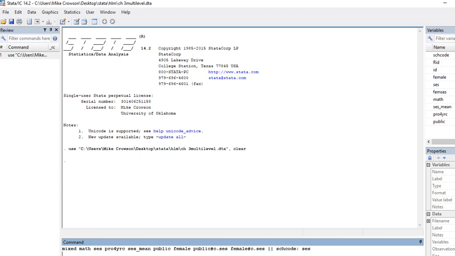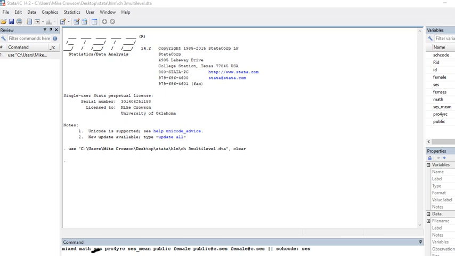In terms of the syntax for carrying out the HLM model, we're going to use the mixed command, followed by the level 1 outcome variable. This is pretty much the same format that we use when we're running a regression in STATA. We have the command followed by the dependent variable, and then the names of the independent variables being included in the model. These are all reflecting fixed effects within the model.